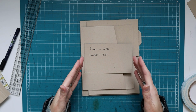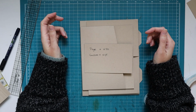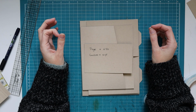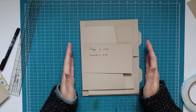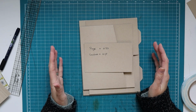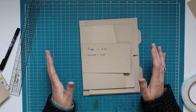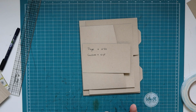I know there are a few people out there who, I'm not sure, because I don't follow a whole lot of people and watch every video, but I'm pretty sure that people like Scrap Queen and Shelly Geigel, those are some examples I can come up with quickly, don't make their pages starting with a tunnel page as a base. So then you need to do something a little bit different in order to make it into a folio. But a whole lot of people out there use the tunnel page as a base to build their pages on. And every page that's built upon a tunnel page, you can do this with. There is just a little mat that you need to work with, and it's not that hard.